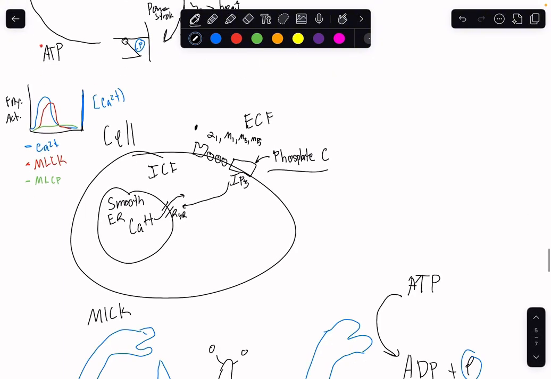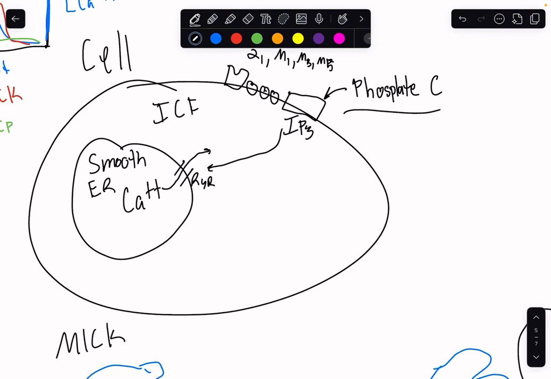Tonic is a little bit different. So let's go back to this drawing right here. It has access to the smooth ER, but it also has access to a greater source, which is the ECF. There's a ton of calcium out here, almost an infinite amount because you'll never end up using it all. There's a ton of different channels that come in: some voltage gated ones, and sensory ones like stretch receptors and mechanoreceptors.